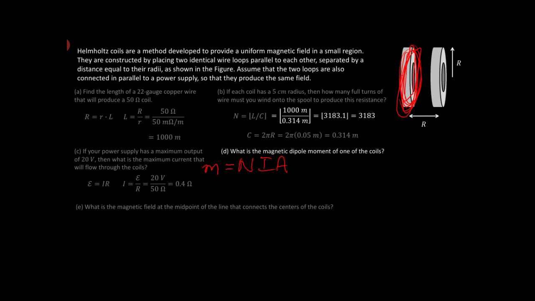So, you know, an electron's going around here through one part of the loop, but through the next part there's another electron going at the same speed, basically, is what's going on. So if you have multiple loops, say 3 loops, you'll have the same current going through each one of those 3 loops, which each one will give you a magnetic moment, so you'll get 3 times the moment. Of course, we didn't get 3 times the moment, we got 3,183 times the moment. The current was 0.4 amperes, not ohms, amperes.